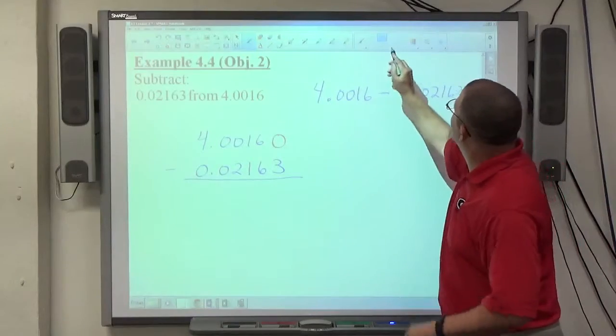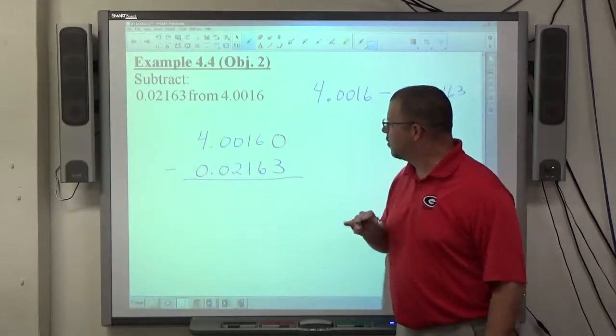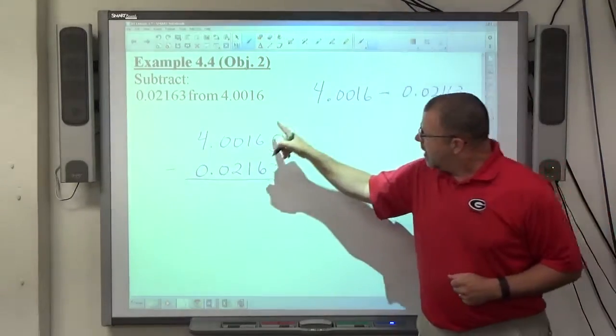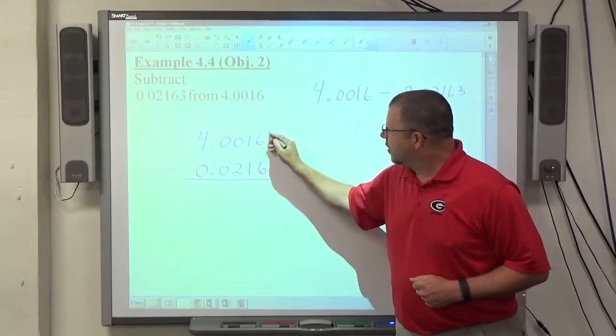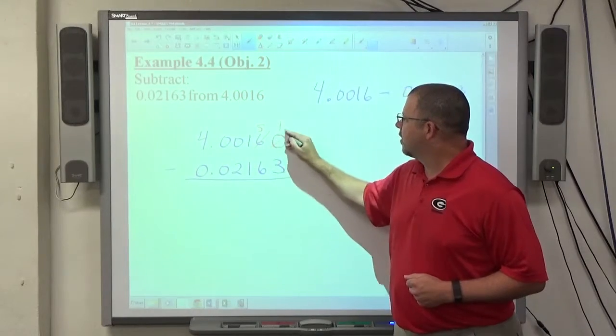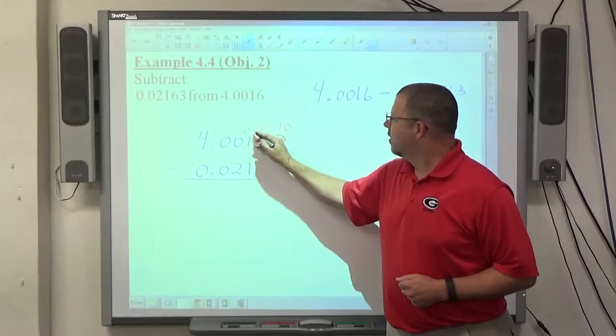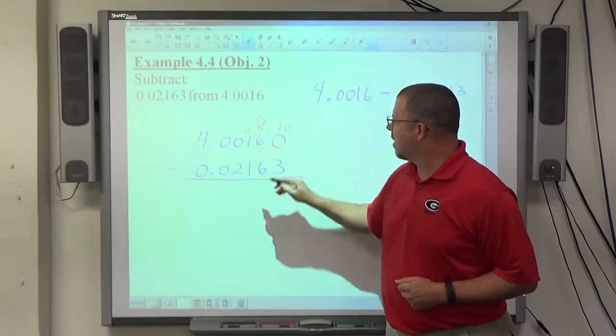All right. Now, with that being said, and maybe I've confused people, but we all know how to do this, so I don't care about confusing people a little bit. I can't subtract 0 minus 3, so I take 1 away from here, which adds 10 to this. 10 minus 3 is 7. I can't do 5 minus 6. I borrow 1 from here, which means I can add 10 to this. 15 minus 6 is 9.